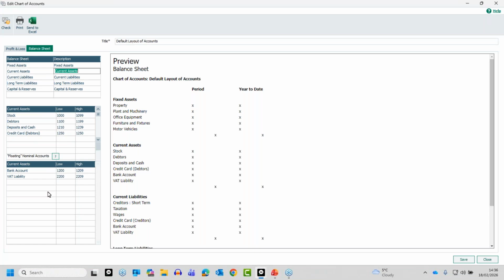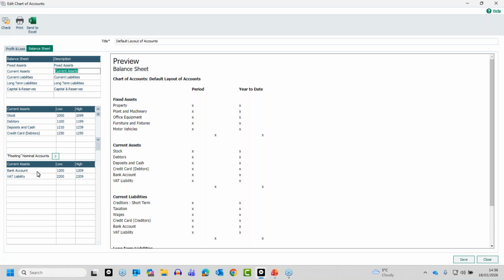So if we were to run a balance sheet, for instance, and it looks at the bank account, the range 1200 to 1209, and it works out the balance. And it says, right, well, for that bank account, with a debit balance being a positive balance, it would show that as a current asset.